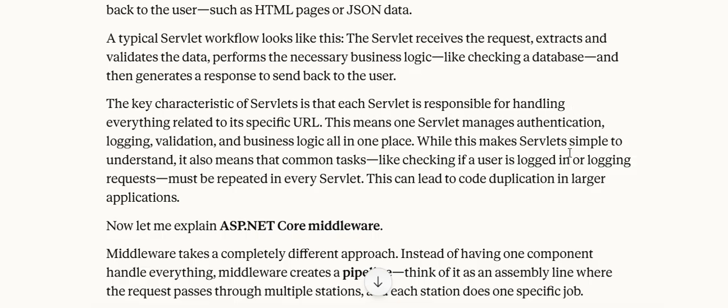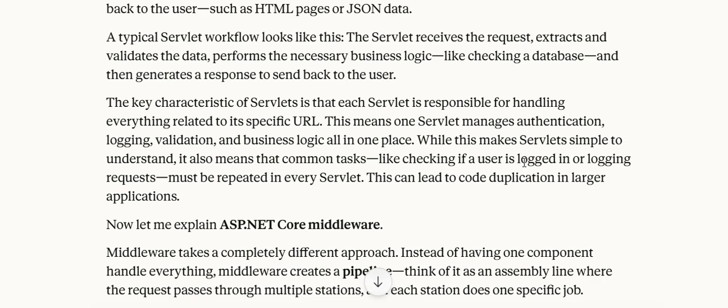This means one servlet manages authentication, logging, validation, and business logic all in one place. While this makes servlets simple to understand, it also means that common tasks like checking if a user is logged in or logging requests must be repeated in every servlet. This can lead to code duplication in larger applications.